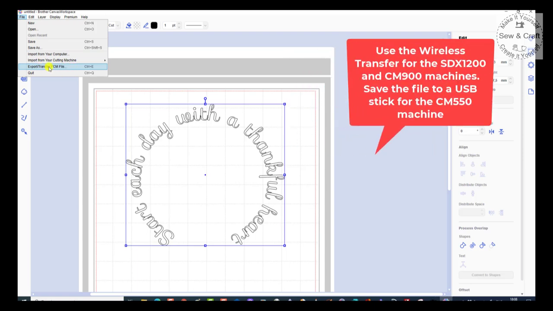Now they've recently updated this particular feature and made it a lot easier, so you would just export it wirelessly to the SDX 1200 machine. But if you're working on one of the previous versions of machines, you would save it onto your computer and then send it to a USB stick and put that into your ScanNCut machine.